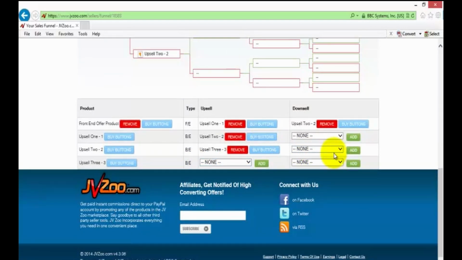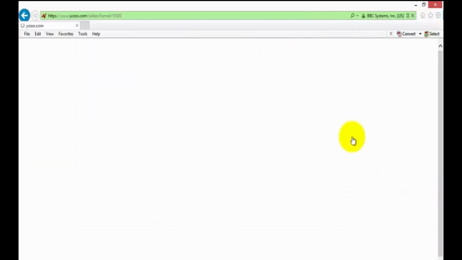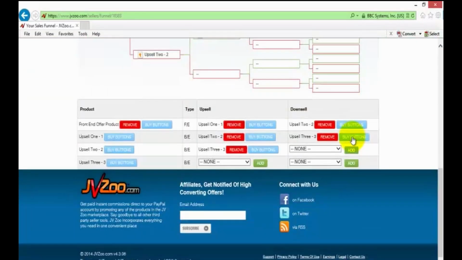Now, what happens after upsell 1? If they decide not to take us up on upsell 2, what do we want them to see? We want them to see upsell 3 in terms of our product matrix. Okay, so now we see it. The front end to upsell 1 to upsell 2, right?